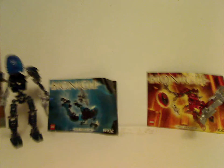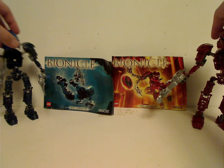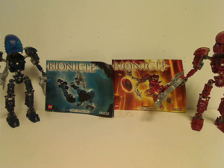So overall, I think the Toa Metru sets are quite cool for the time, like still having the gear functions, but a lot more posability added to them. But also still having the dual action ability features from the Toa Nuva. And of course, the articulation feature does carry on with the Anika and other Toas. But also plenty of mockable pieces that have carried on since this time, at least until the Anika, that did even more.